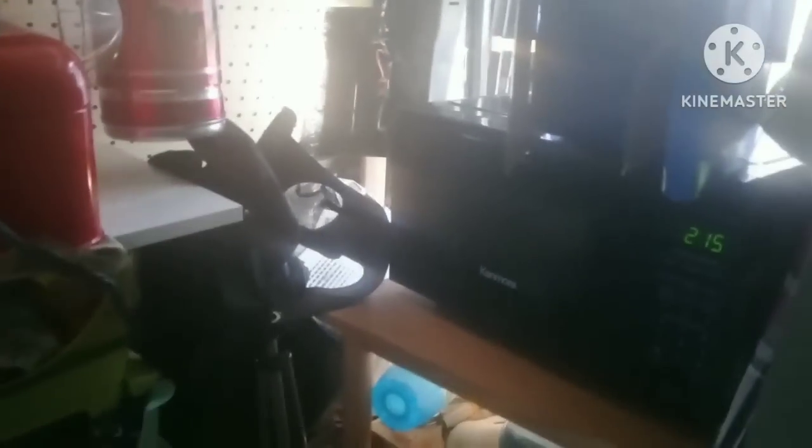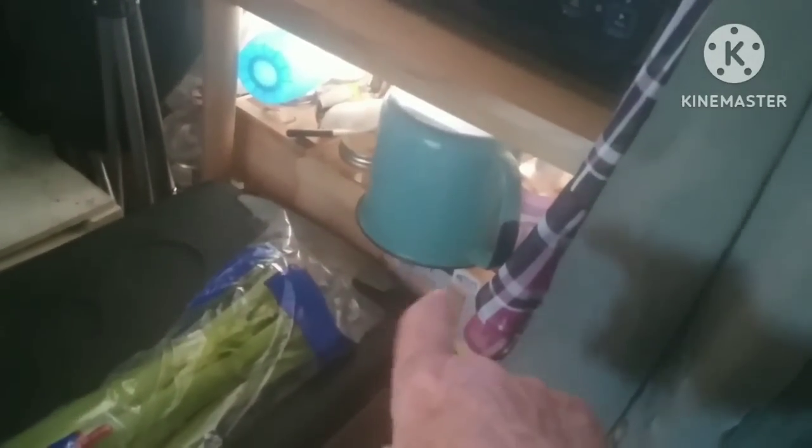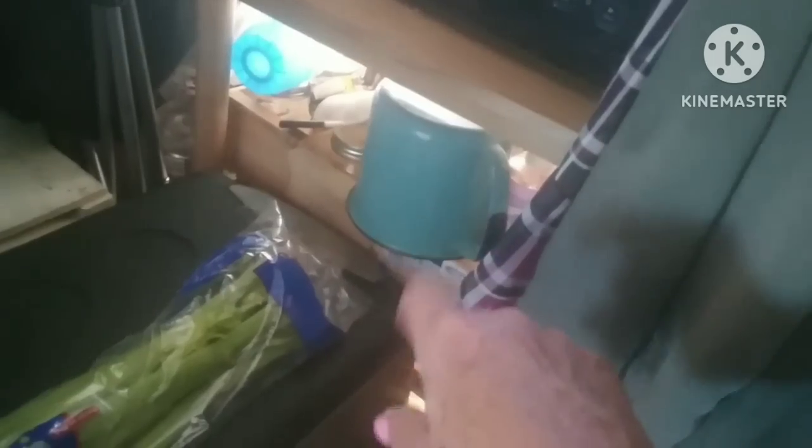But over in here, I have a table. You can see that. The microwave's sitting on it. Let me get the clothes out of the way. I have a small table I picked up somewhere at a thrift store, and 3 small wooden crates, and I put lots of food in there in glass jars and some other storage.